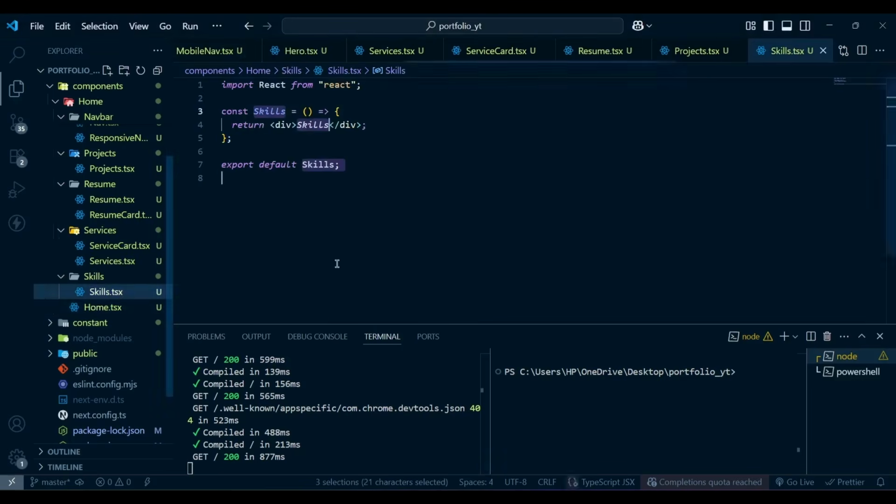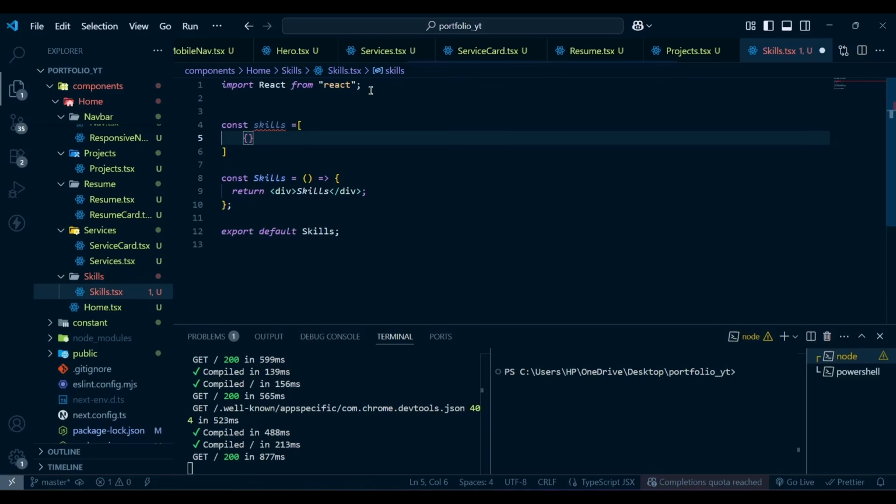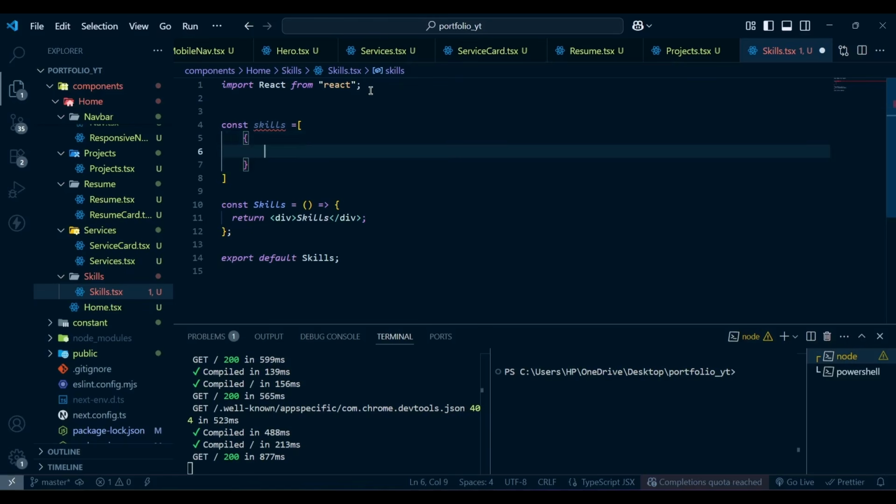Now let's go to the skills.tsx, and here first I'm going to create a skills array of objects. So skills will be an array of objects, and the object will contain a name.